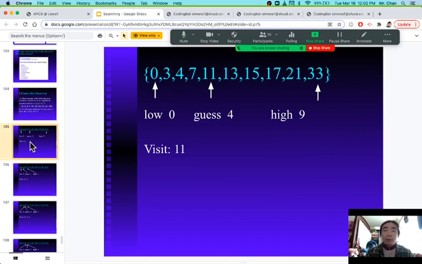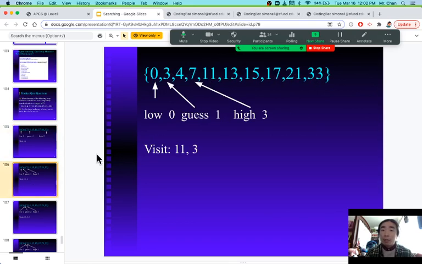So first off, the first check when using binary search goes into the middle. You have a high value of 9, you have a low value of 0. 0 plus 9 divided by 2, if we're following integer division, gets you to 4, right? Positions 4 and 5 are the middle, you go for the lower one. So we guess position 4. We have visited 11. Since we're looking for 7, 11 is bigger than 7, so that means we eliminate all these numbers over here. So far, we've just visited 11.